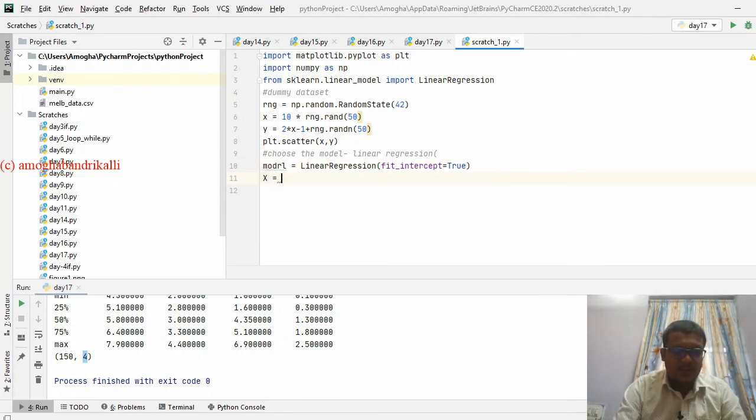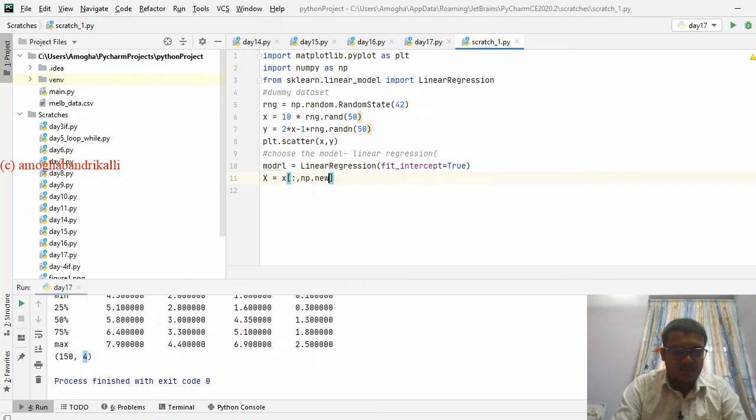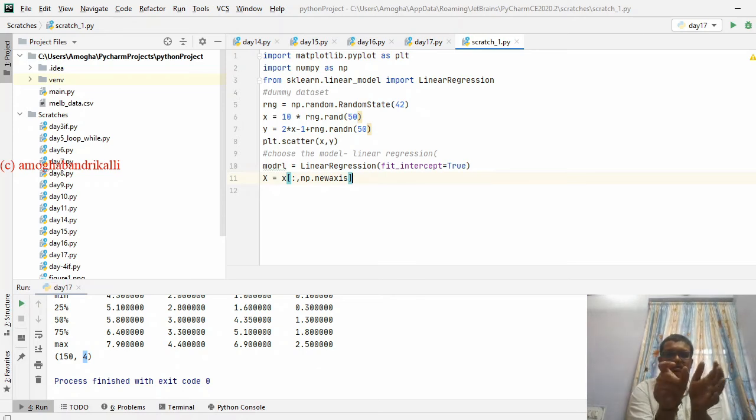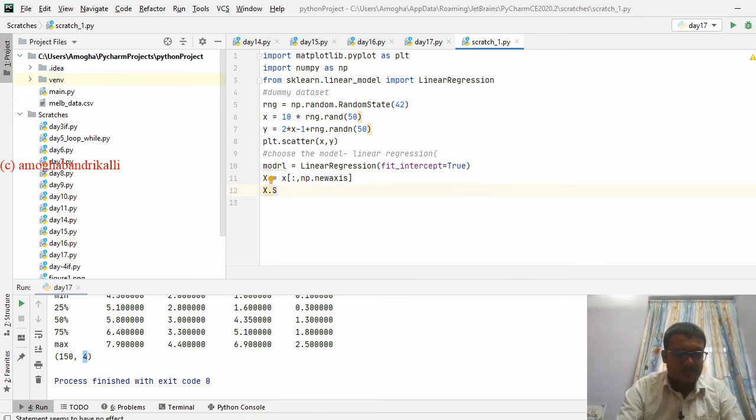We are taking data x with np dot newaxis. So newaxis means, this is a table. For a new axis, it is going to create another axis for labels, and you are going to have a shape of it.